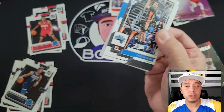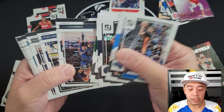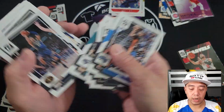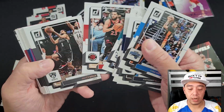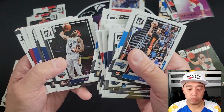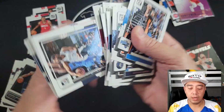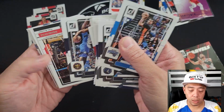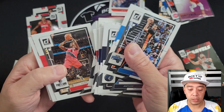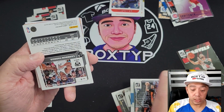Let's continue doing this. All right, so again, I'm gonna skip a lot of base cards right here. Okay, a lot of base cards, guys. And we're gonna jump to the rated rookie, which is, I believe, nope, not here, not this one. Wow, flip upside down all the time. Okay, another backward card. This one is Cameron Thomas.